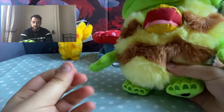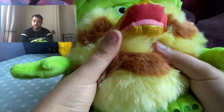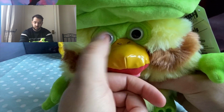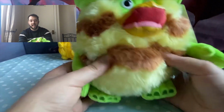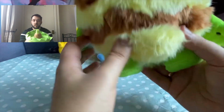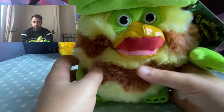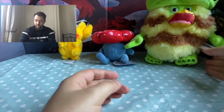It's not filled with beans and beads like a bean bag. It is actually stuffing from teddy bears, which is hard wearing. So where that might get hit if you give it to a kid or something, that's kind of hard wearing. And you know what, it's just cute. I'm not gonna lie, this guy is very cute. But yeah, he's maybe a little bit of a mascot in some of my videos coming up.